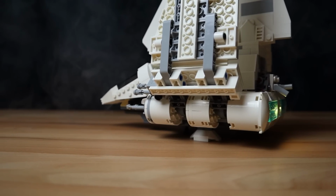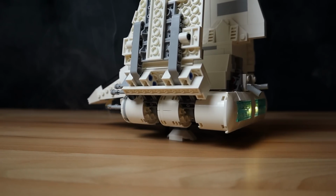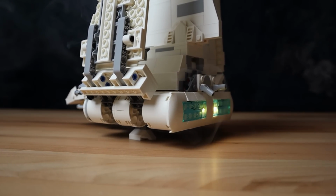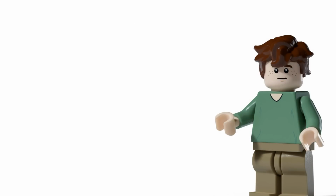But it also shows that you don't need a big massive lighting kit to make these models look good. You only need 2 lights, a flicker effects board, and a battery pack. That's going to cost you, what, $20, $25?